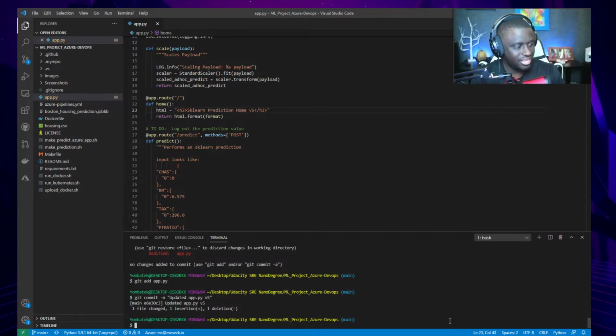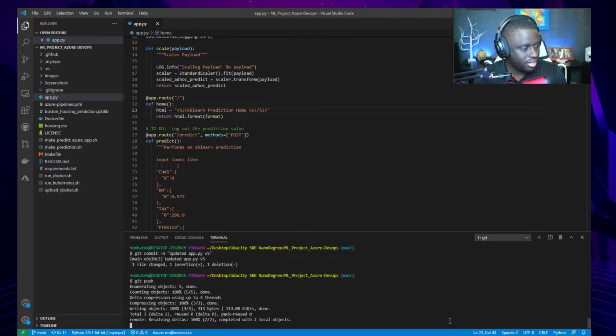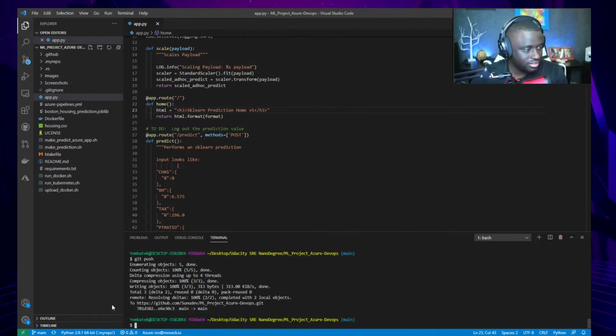You can see it has stored it in a temp cache, and from there I will do a git push. All right, and as you can see here, it has made the changes and now being pushed.